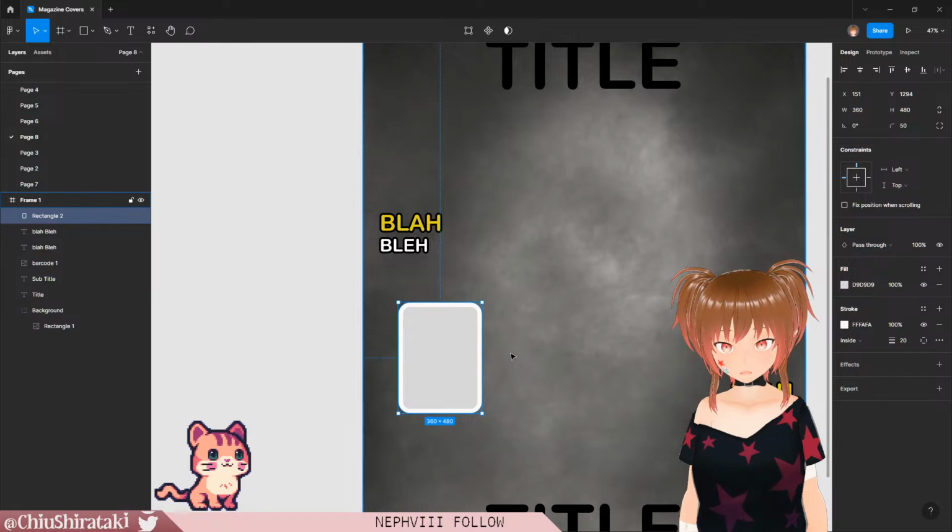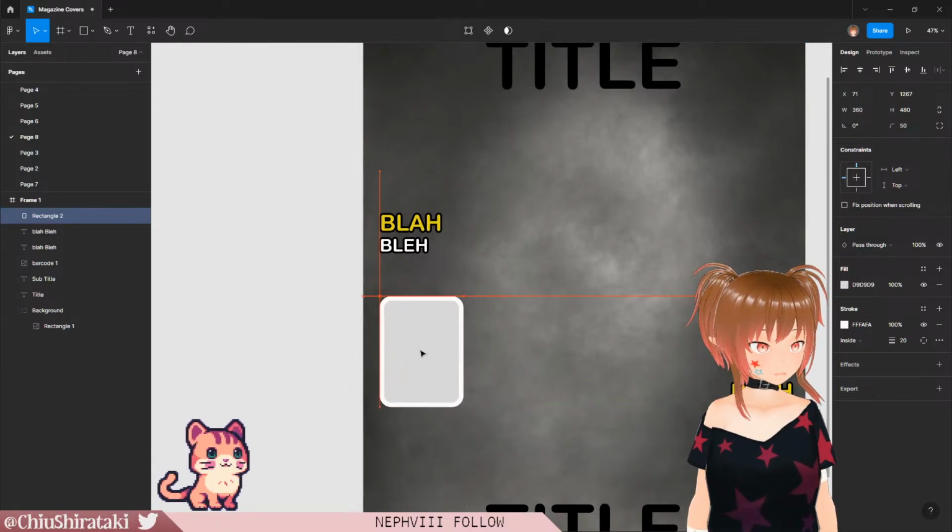You have a thing for rounded corners yourself? Yeah, you know, rounded corners are just amazing.